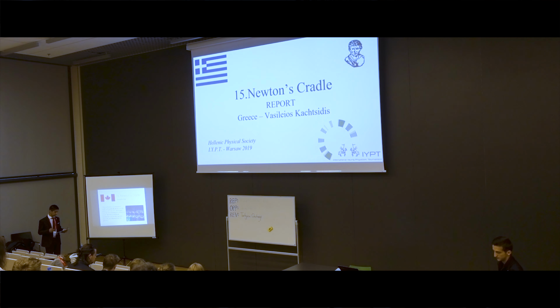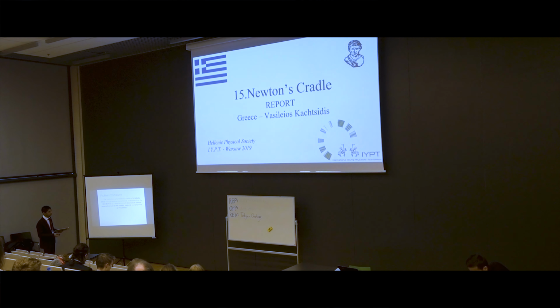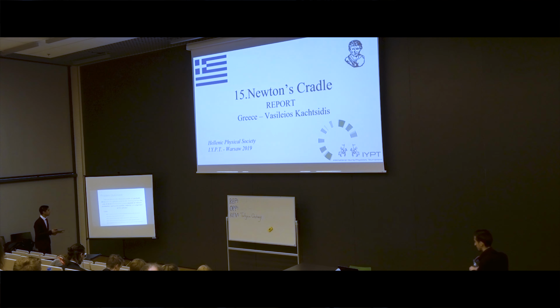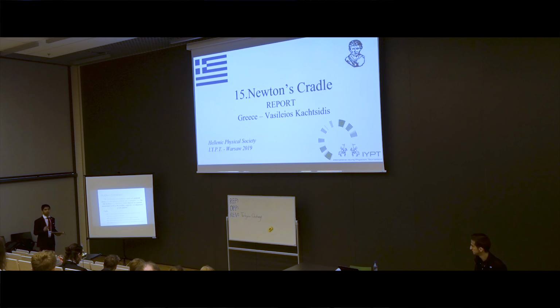Number 15, Newton's cradle. Let's have a look at the problem statement. It says the oscillations of a Newton's cradle will gradually decay until the spheres come to rest. Investigate how the rate of decay of a Newton's cradle depends on relevant parameters, such as the number, material, and alignment of the spheres. So the tasks we can derive from this problem statement are, first, to construct a well-controlled experimental setup with accurate and precise alignment to vary the relevant parameters.